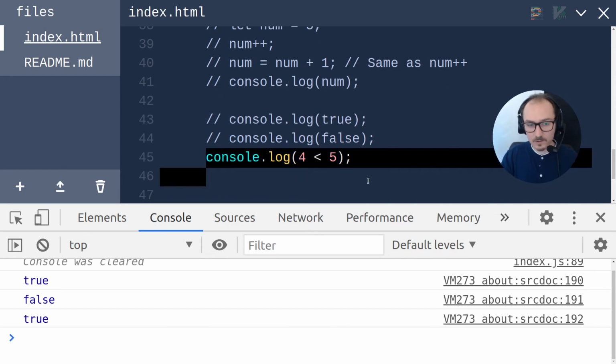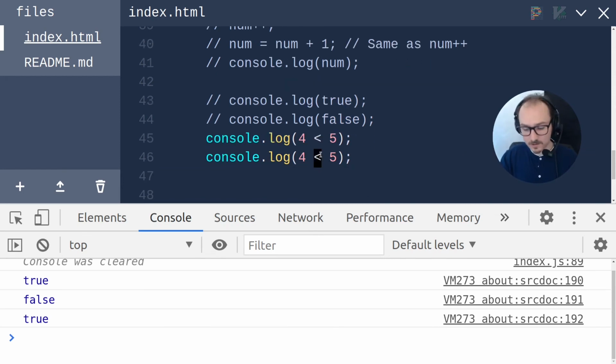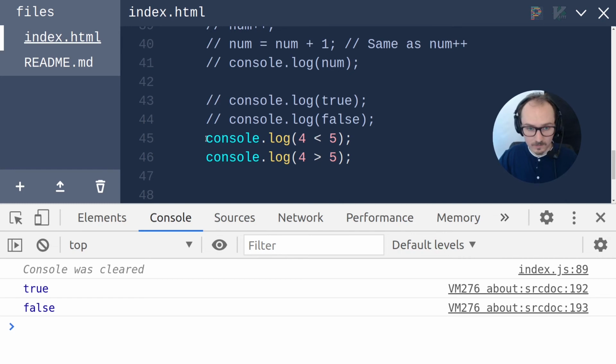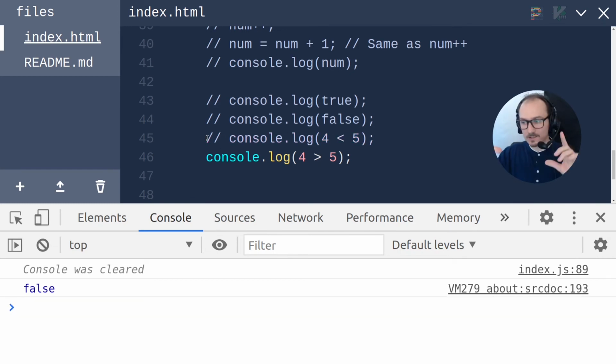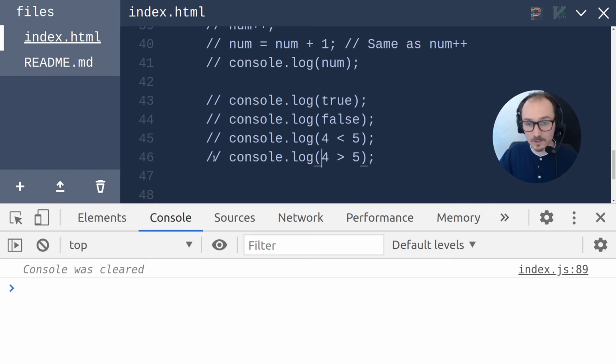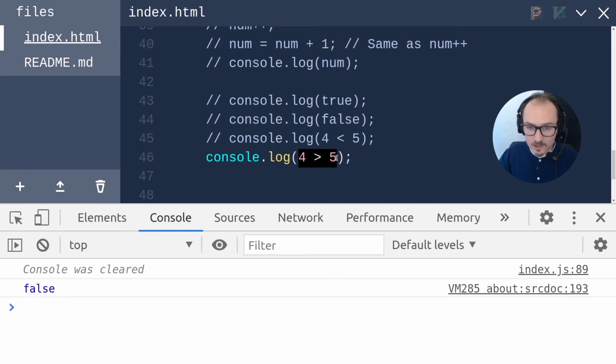But then if you console.log 4 is greater than 5, that outputs false. So those are comparisons between numbers that you can do in JavaScript. To be clear, these are expressions in the JavaScript language that return a value that is a Boolean. And these can be nested with parentheses and whatnot. That's the beauty of programming languages.